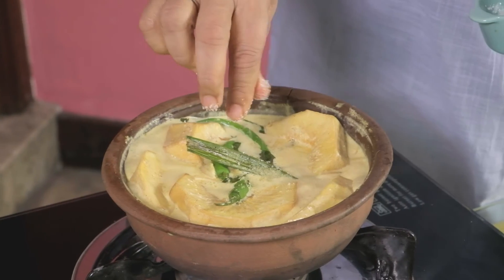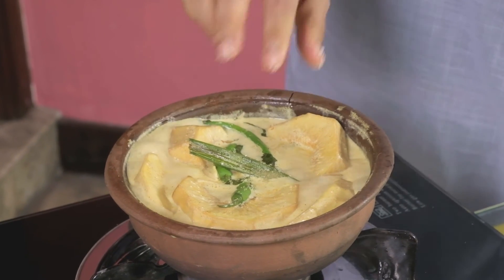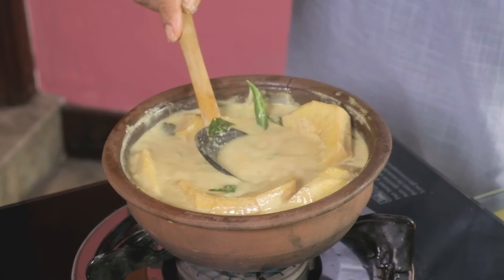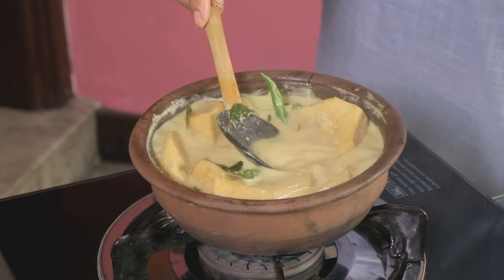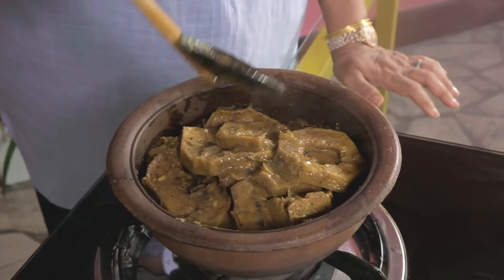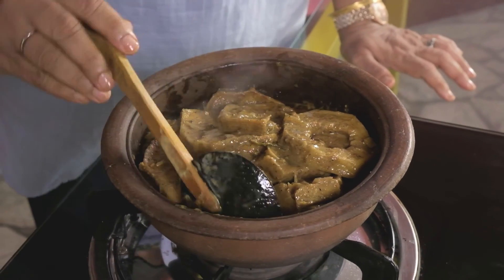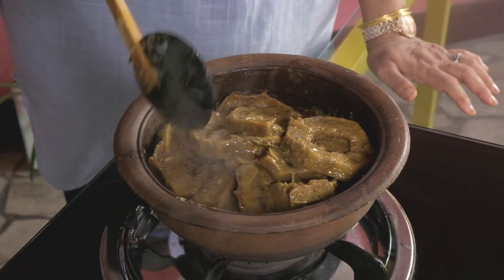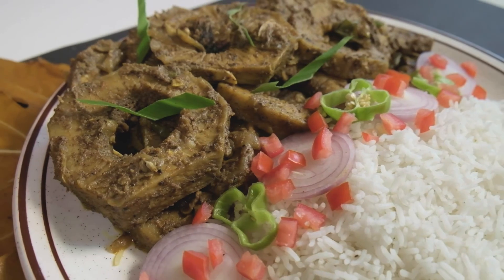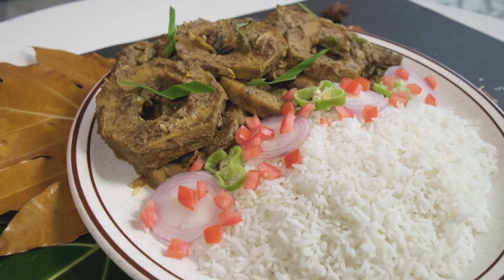Don't forget a pinch of sugar — a pinch of sugar always brings out the flavors in any food. The gravy thickens gradually and you can have a little bit of gravy with it, or wait till it simmers in total before you serve it hot and nice. This is a good substitute for meat and you can even serve it at an almsgiving and it will be very easily appreciated because it is something different.